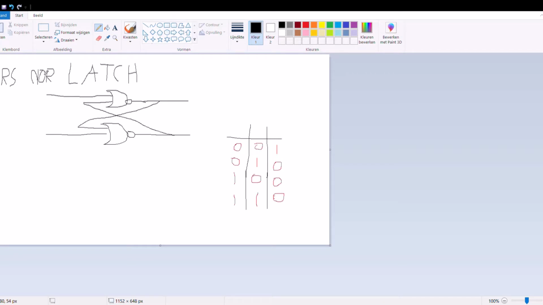So the first one you build will automatically turn to 1. So for example, you build this one first. This is 0, and this is 0. Then this will be a 1. That means this will also be a 1. And here there is 0 and 1. 0 and 1 is 0. So this will be a 0.